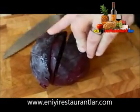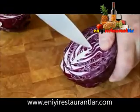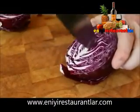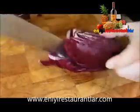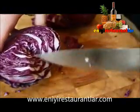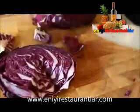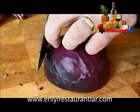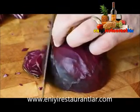Anyway, we're going to take one small head of red cabbage, cut it in half carefully. Once you've done that, we're going to make a little angle cut at the bottom just to get the core out, to get those thick, white ribs trimmed out of there. See that? That's optional, but I like to do it. Once you've removed the core, you're going to flip that over to the flat cut side, and you're going to start cutting thin ribbons.